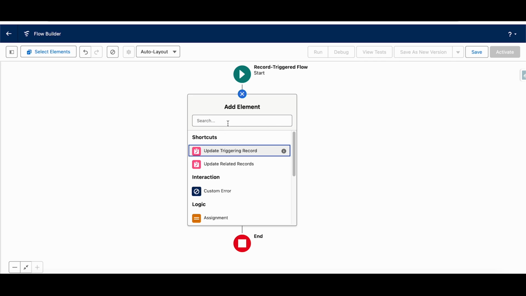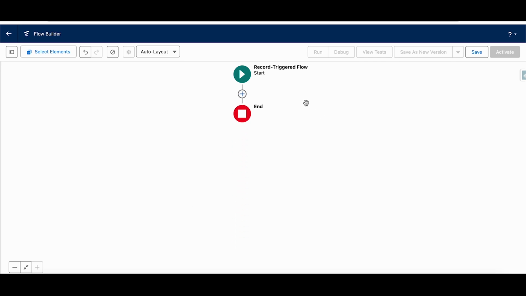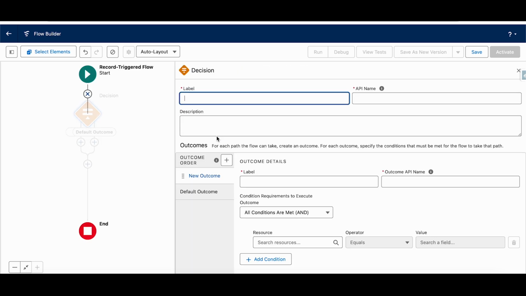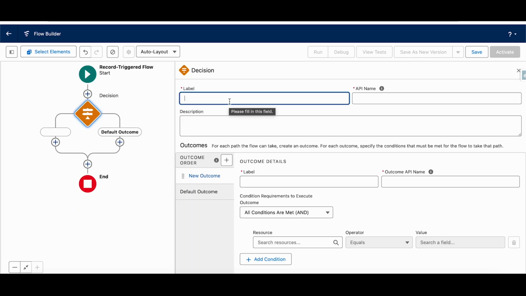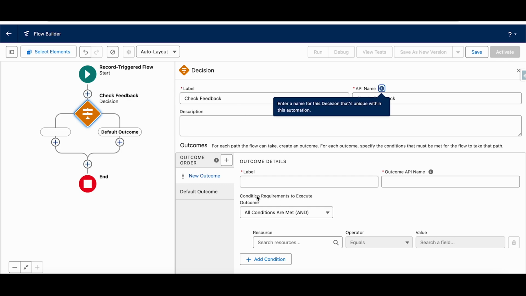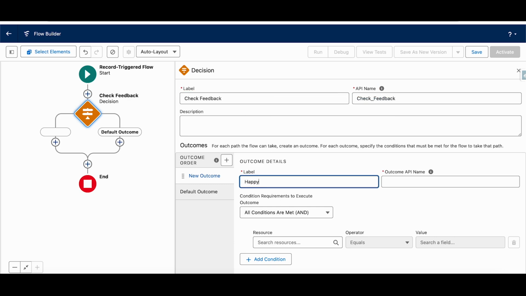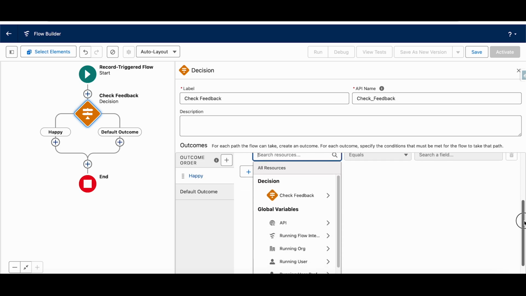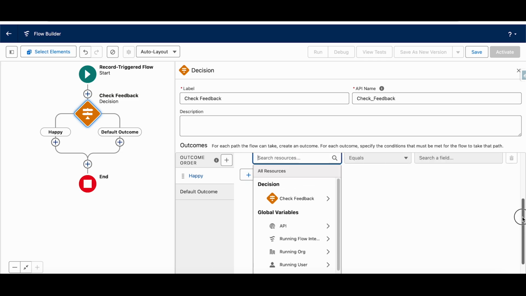Okay. Now let's start with a decision element. So I just want to check rating. Sorry, check feedback. If feedback is happy, okay. Now this is the condition. As I said, now the use of the global variables comes into the picture.